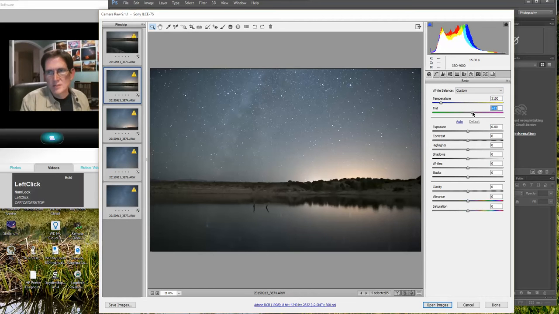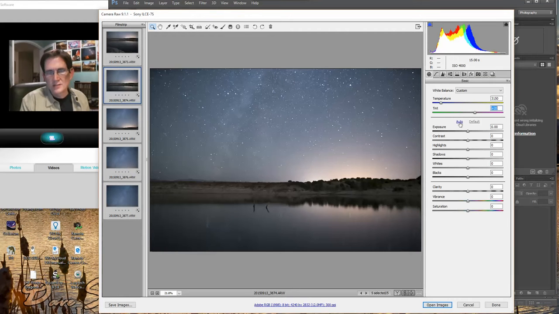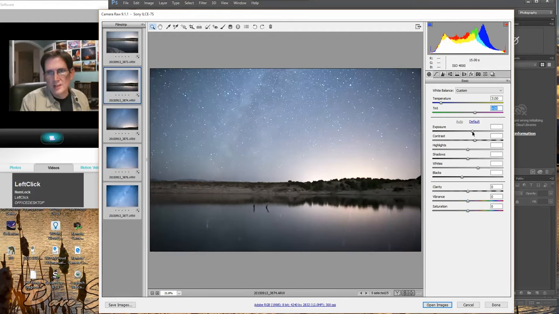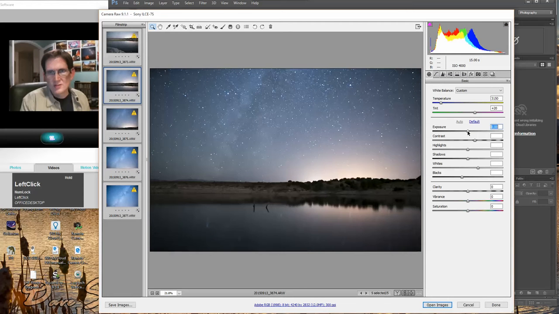And I do sometimes push this over just a tad to give it a nice warmer, a little prettier color. So that's pretty typical for me with these shots. Then I'll start off by hitting auto on my sliders here, and it just usually gives me a place to start. It's never where I'm really going to end up. And my camera and lens really brought a lot of light in, so I actually need to probably turn it down just a little bit.